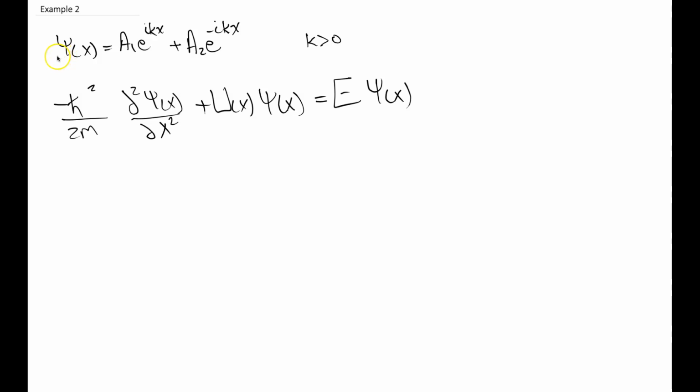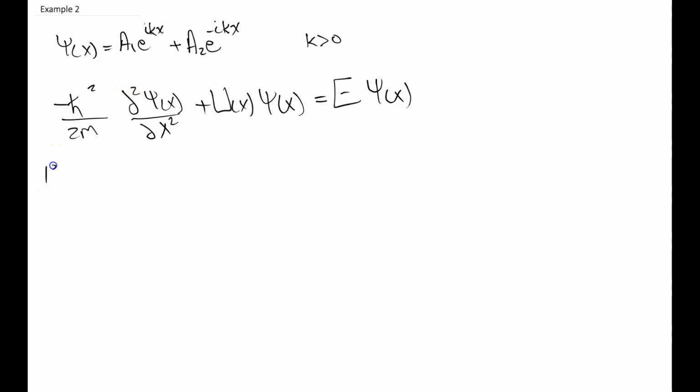We're given for problem 2 the wave function as psi of x, which means it's independent of time, and the Schrodinger time-independent equation is given in the second line. If this wave function is a valid stationary state wave function, then it must satisfy the time-independent Schrodinger equation, and it has to have a U of x equals 0.